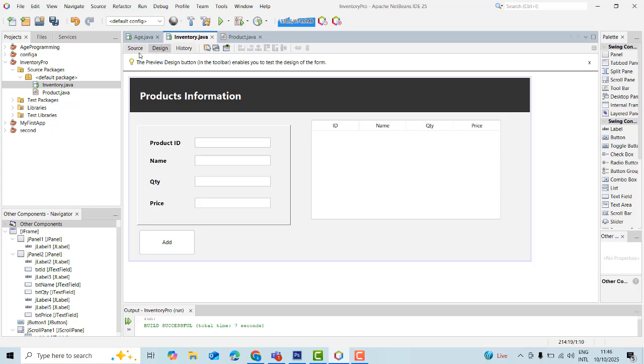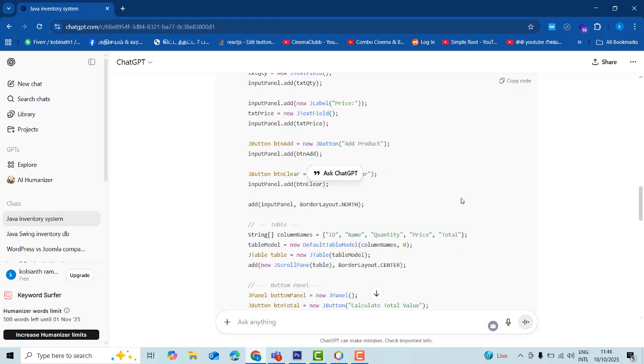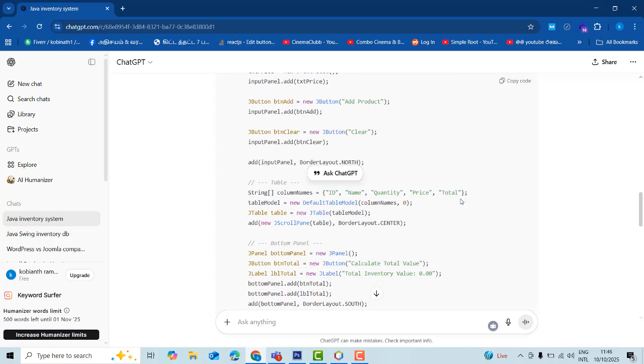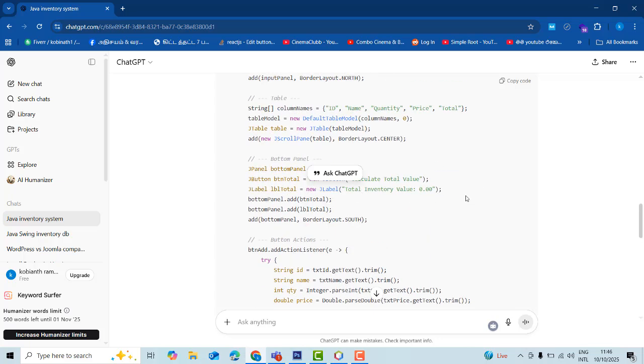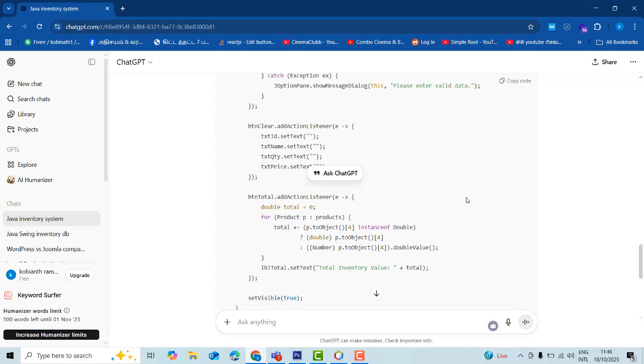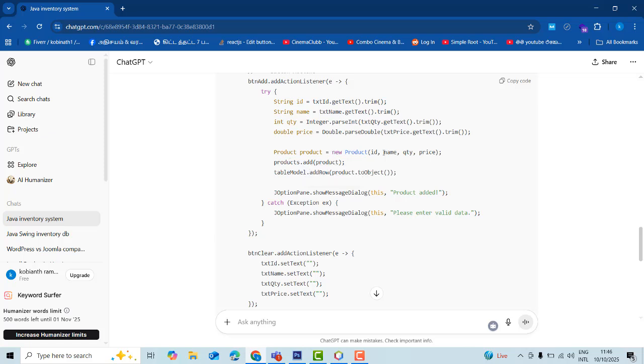Okay, now what you're going to do is, let's move into the code section. We have to configure the table. You have to implement the default table model. Okay, so that's the thing you have to write over here. The default table model. Then we have to set the objects, and we have to add the records.